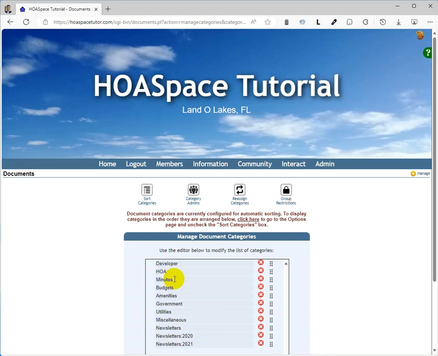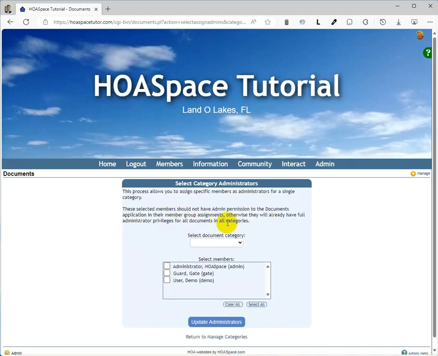So let's assume you don't have any special groups set up to give someone full administrative permissions to the Documents app, and you want to now set up individuals just for individual category admins. Here is a list of categories, and we have a button up here called Category Admins. When you click on that, it takes you to this page, which allows you to select a category, such as budgets.